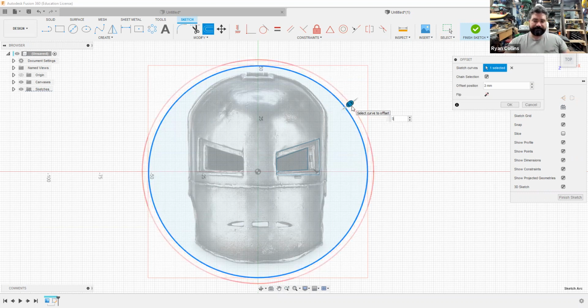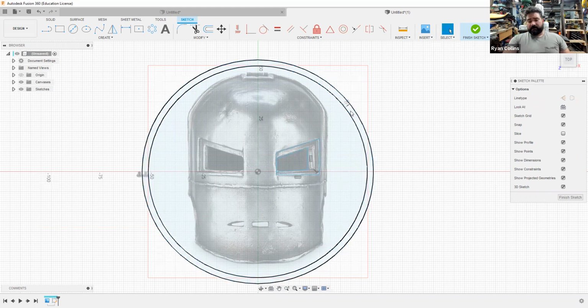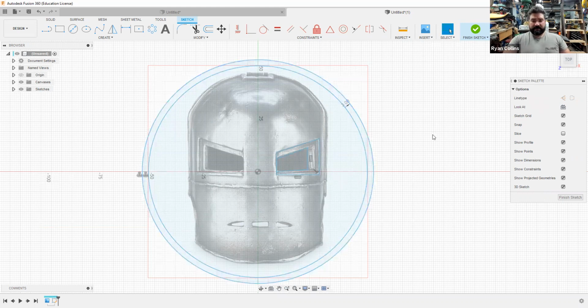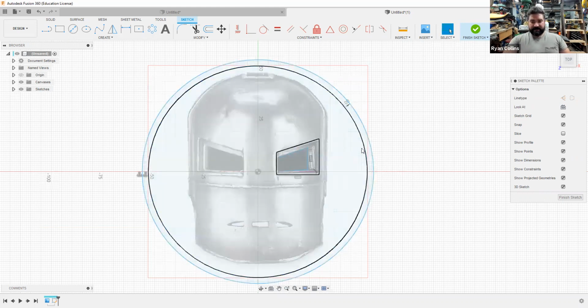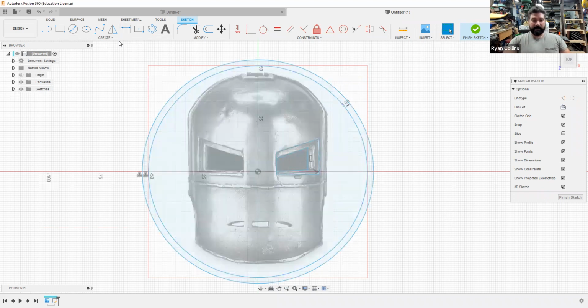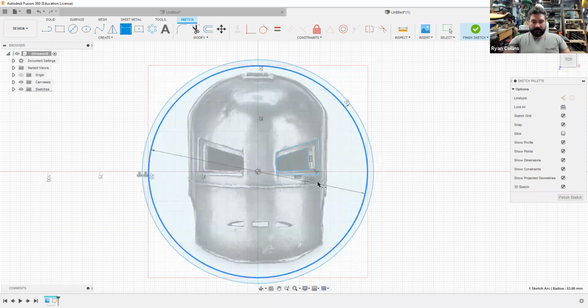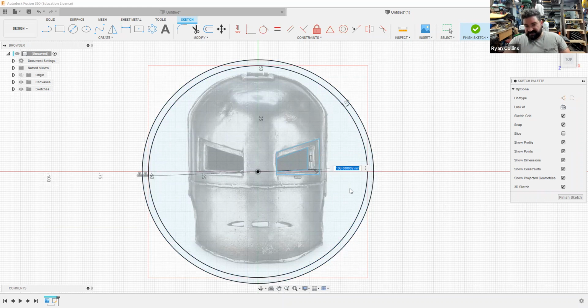Select that circle, and I want that to be 3 millimeters larger than the other circle. The good thing about using the offset tool is, say I want to change this inner circle here. I'm going to go to this sketch dimension tool. Select that circle. Now you'll see a line show up that's showing how large that circle is. That circle is 106 millimeters.